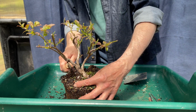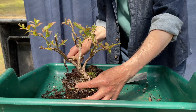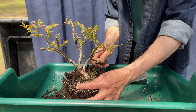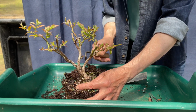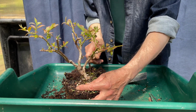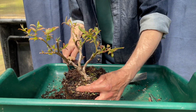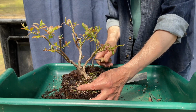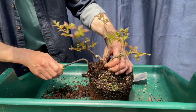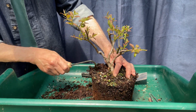Yes, so this is a blueberry. Last year, I got them in the spring. They just sat around the yard in the pots that they were in. They had flowers. I didn't want to mess with them. I let them flower. I let them fruit. The fruit got eaten by the birds. And this one looked a little peaked by the end of the season.